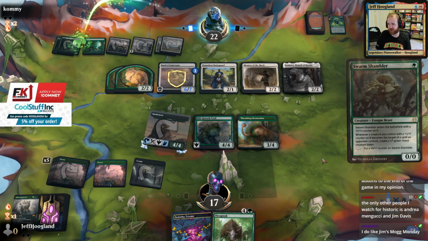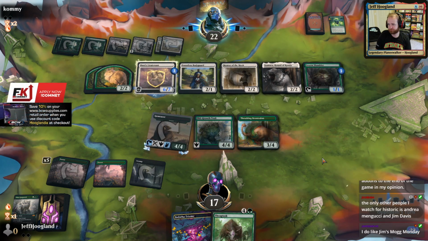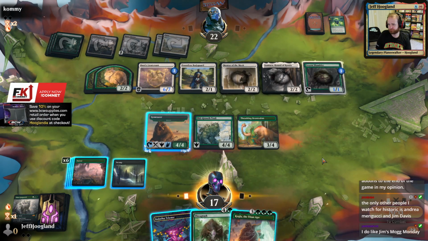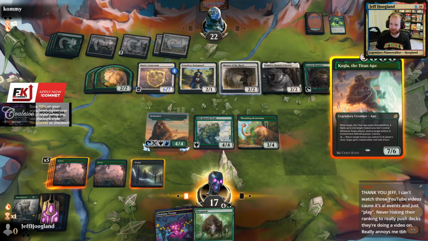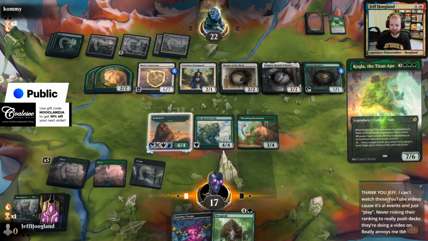Yeah, I got some card advantage going now too. The attack with Brassy, I might trade Old Growth Troll for it. Okay, Titan Ape's probably the best draw in our deck. So this lets me kill Dauntless Bodyguard.